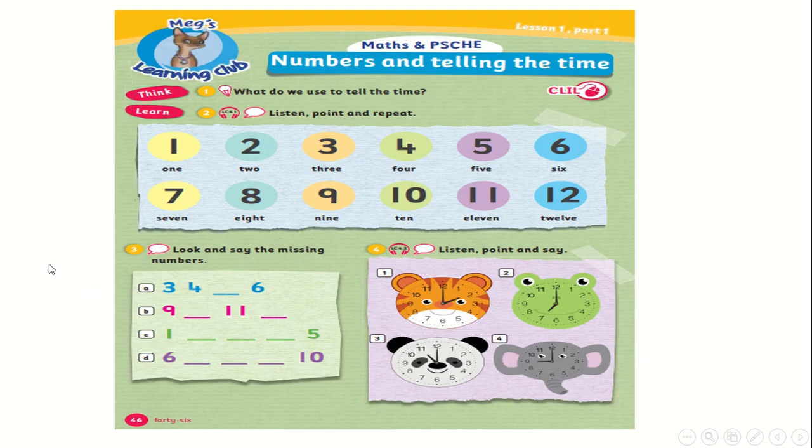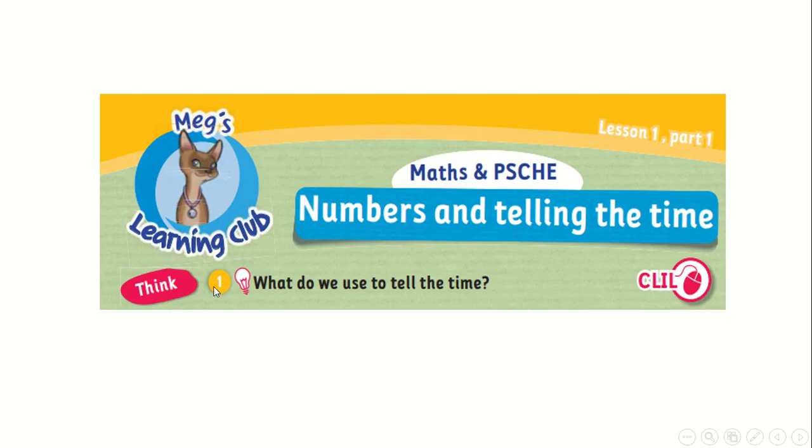Now, my students, open your class book. Let's see here. Numbers and telling the time. So, in this part, we are going to learn the numbers and how to tell time. Okay, look at question number 1. What do we use to tell the time? Meg is asking you, what do we use to tell the time? We use what? Clock. Very good.